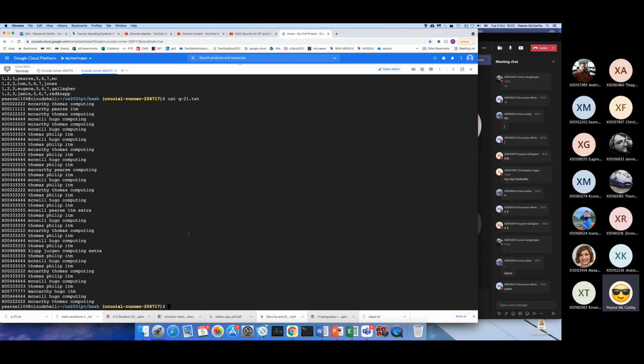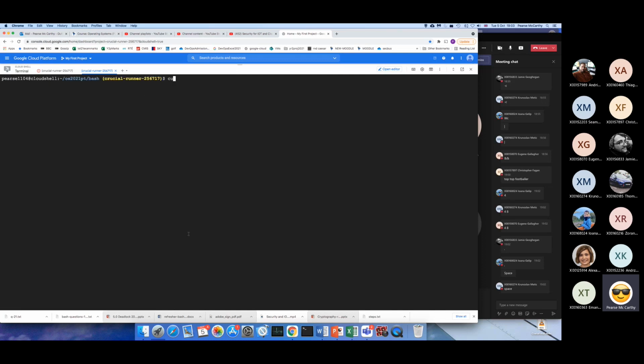It's not always going to be comma. It could be space, it could be colon, it could be semicolon, it could be forward slash, backslash, it could be anything, right? It could be a capital letter, anything, doesn't matter. Right, so let's try this. I want the fourth and the eighth field. So cut minus D, what did we say the delimiter was?